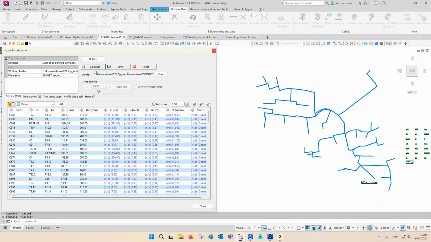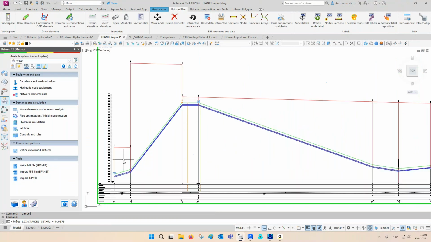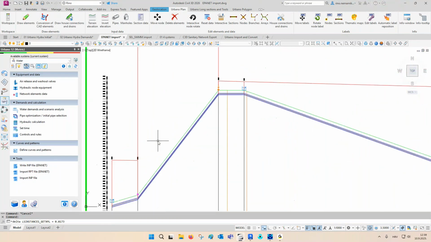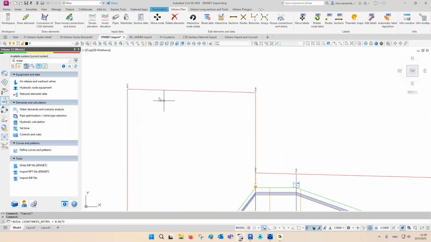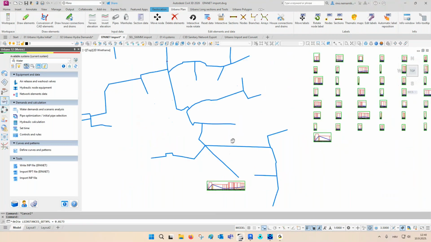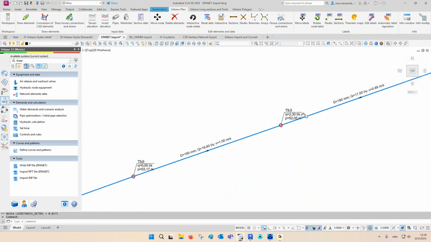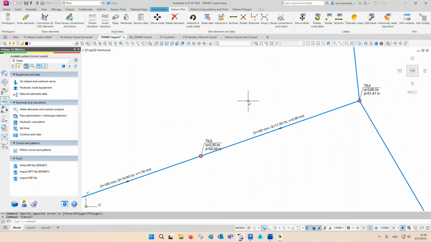Just click calculate. Like I said, the EPANET INP file is created again, but we don't need it, so just click save. You can now analyze the results basically in AutoCAD, because you have all the EPANET results available in Urbano. You can analyze them in profiles using the piezometric lines with their data, through the data tables, or even through the labels. If we apply the hydraulic calculation results to the labels, here it is. All the labels are now showing you the hydraulic calculation results.